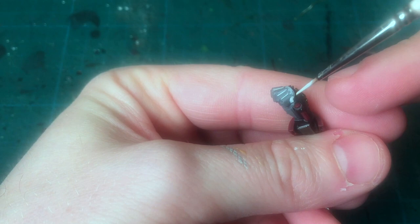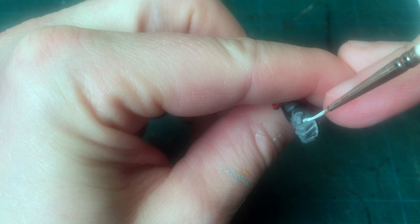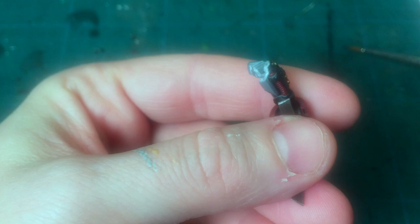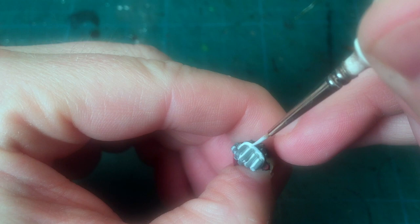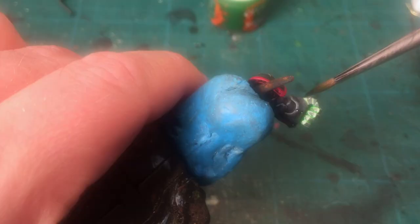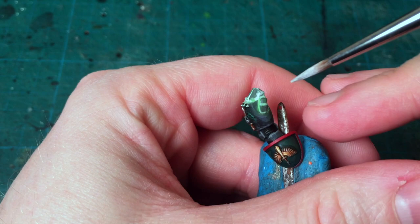Now I'm trying something out here. Corax White, very thinned down, putting it into the cracks of the power glove. I'm doing like 3-4 coats just between the fingers, inside the palm. Glazing with Waywatcher Green over the work I just did on the white. Back to Corax White, very thin and much lighter than the previous step.